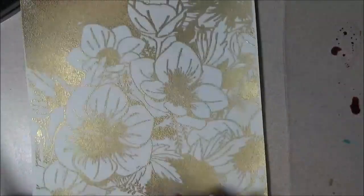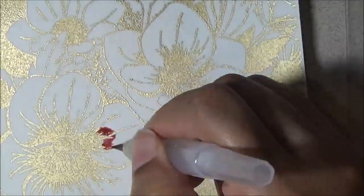This is watercolor paper. And I'm going to play some music while I watercolor. So enjoy the music.